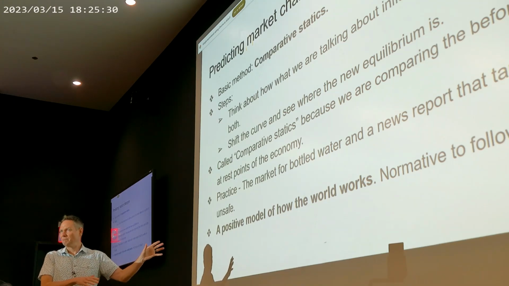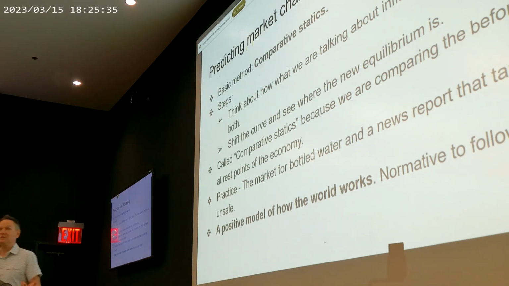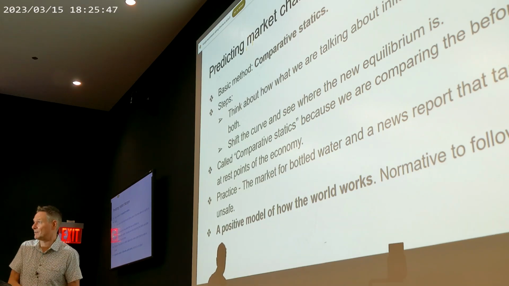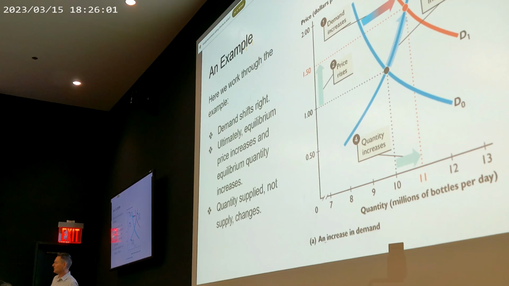Now, a normative prediction, normative is a judgment about values, right? What does that mean here? Well, it means, is this good or bad? First, the price has gone up, the quantity's gone up. Suppliers are happy about this higher price. Consumers aren't, but they're buying more water. So what does it all mean in terms of societal well-being or welfare? That question is harder, but we're going to say something about it today, and I think you'll begin to see how this method works. We'll get to that a little bit later. So here's my example, once again drawn out nicely on the slide, so you don't have to look at my handwriting on the overhead projector.